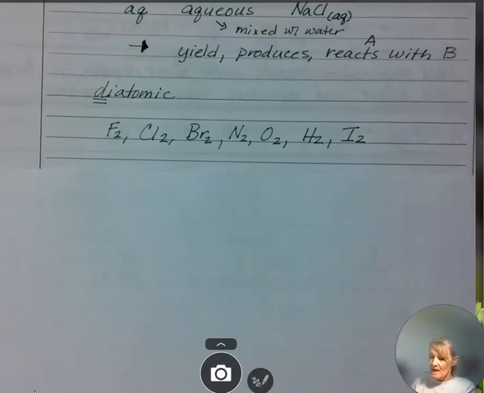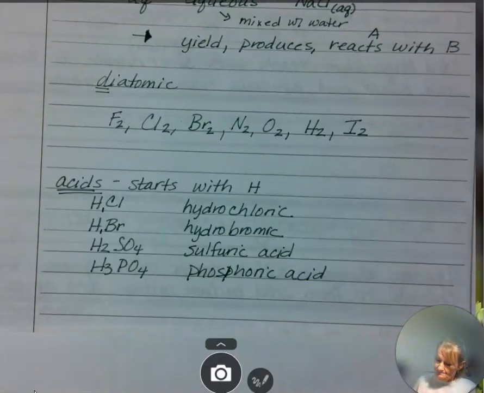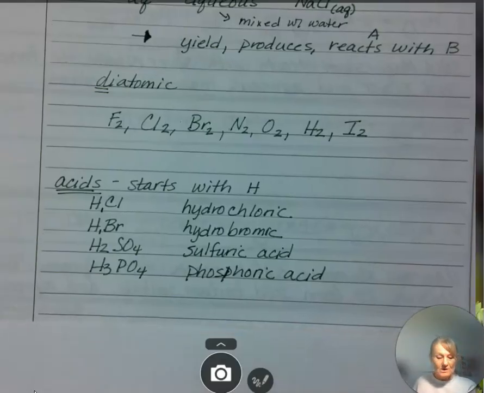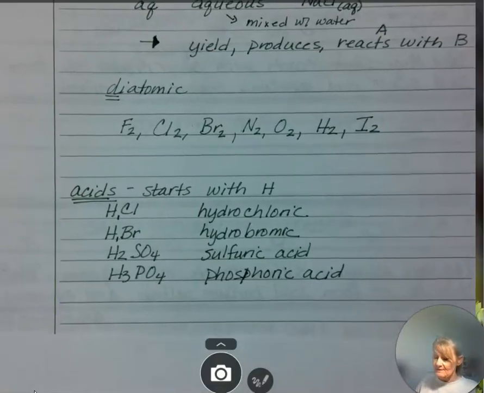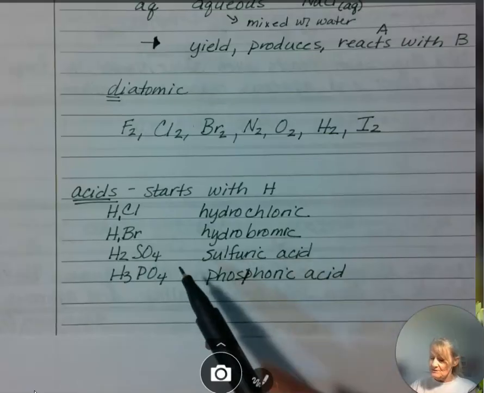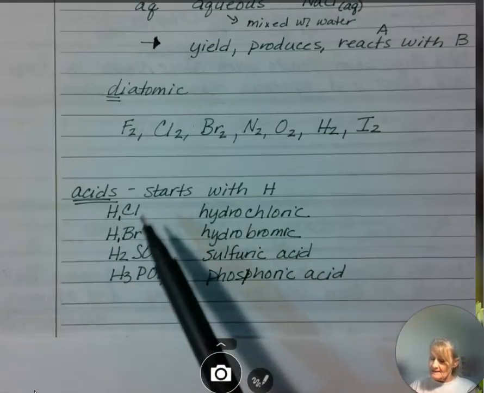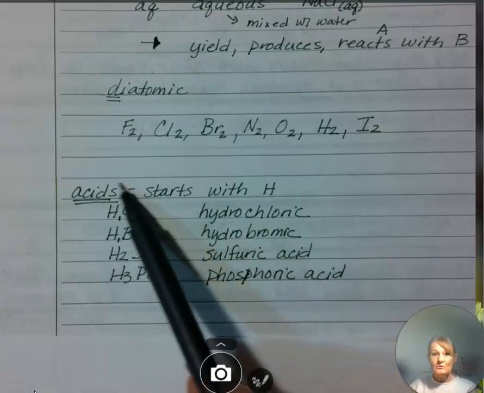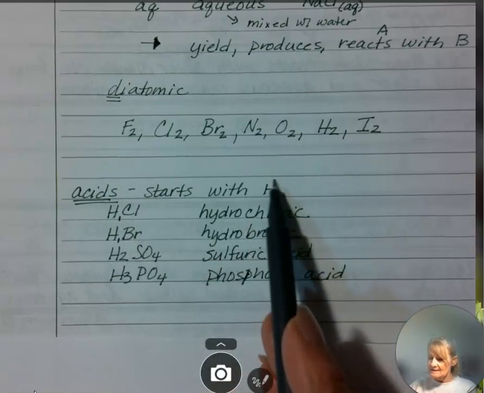And the last thing that I want you to note here is acids, because we are going to refer to some acids. We'll come back and talk about those. We'll also have you memorize some of them, but I'm just going to give you some here. And one of the things, how you recognize an acid, is that it starts with an H, okay?